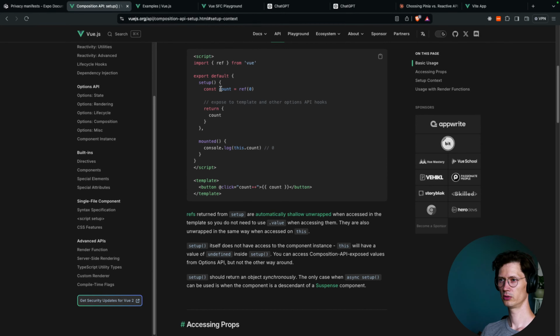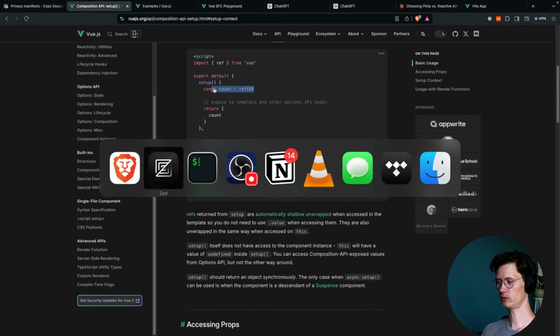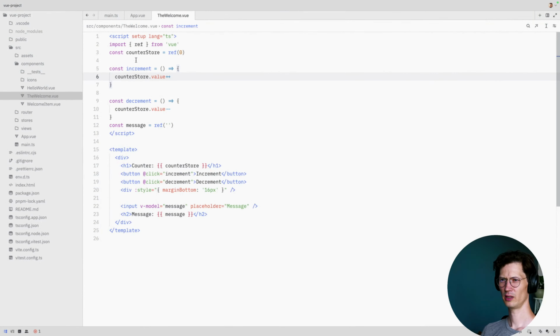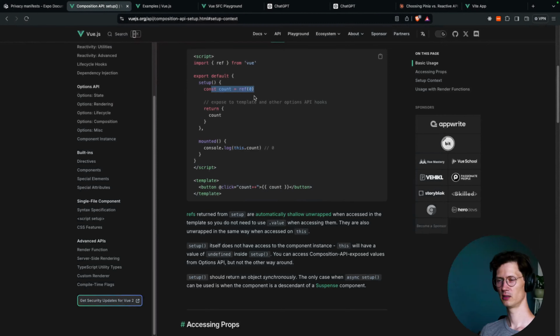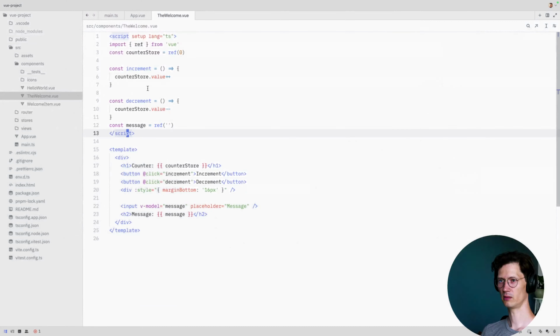Oh. So previously when we were using ref, oh, it's probably in my code. Like right here, ref, we have to use value. But if we default exported it, then we don't have to use value. So let's try changing that, huh?